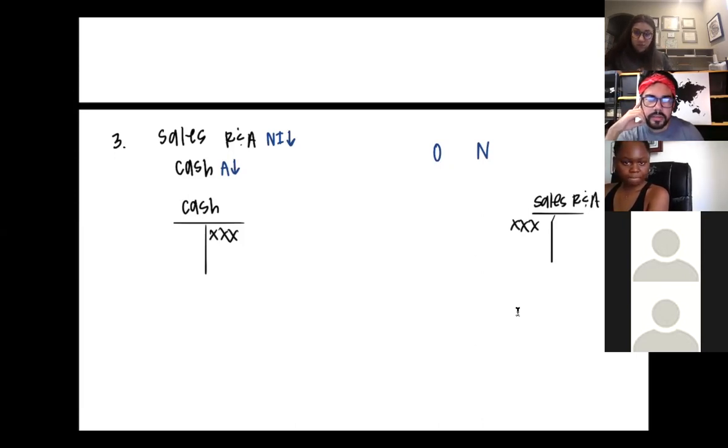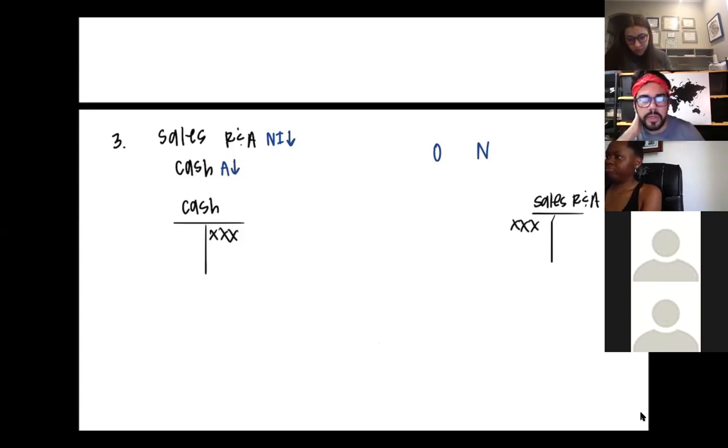Why is it understated? Because you returned some of the goods, and because you returned it, it affects your cost of goods. So this is under the periodic system, so we don't have cost of goods sold until we close out the accounts at the end of the year. Since we returned merchandise, we have to remove some of that revenue from our sales account. So if we forgot to remove some sales, our net income will be overstated.